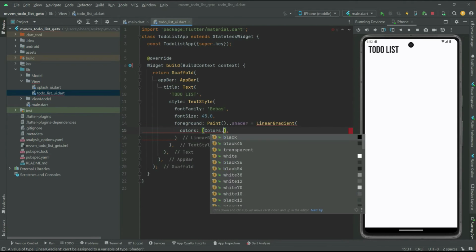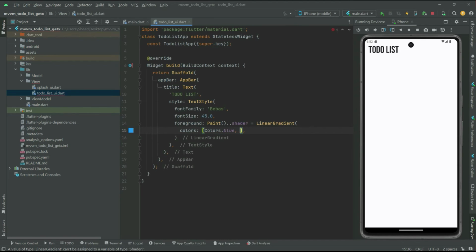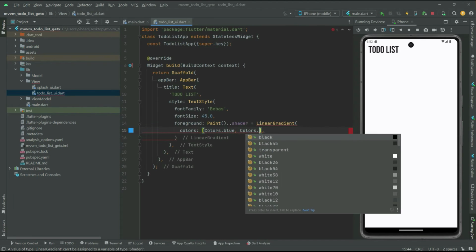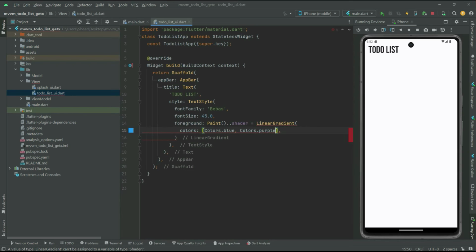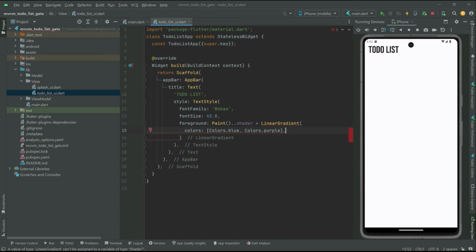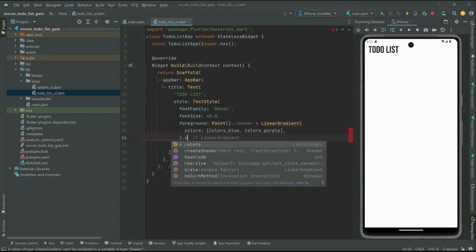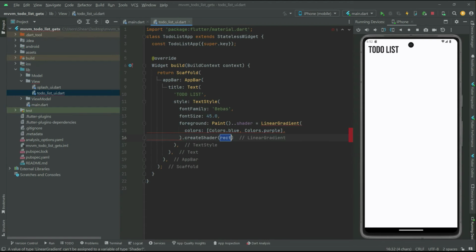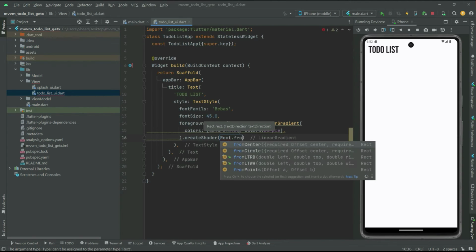We'll go with the dot blue, and the other color that we will choose is going to be the purple over here. Now right after that, in here down below we'll say dot, and then we say createShader over here.